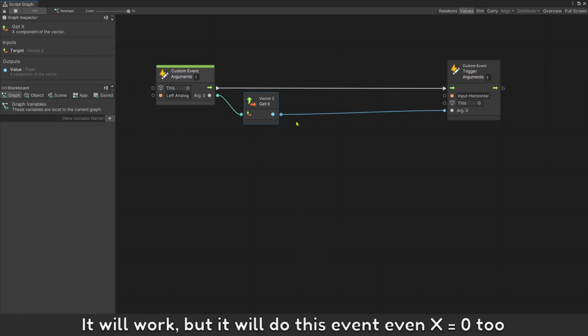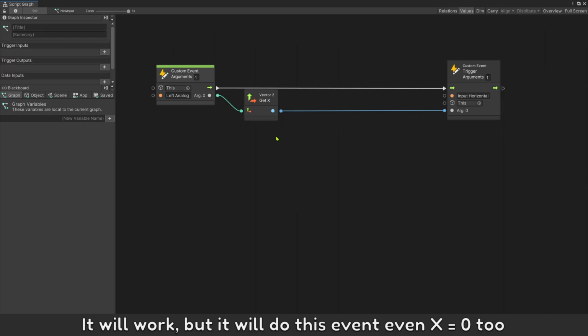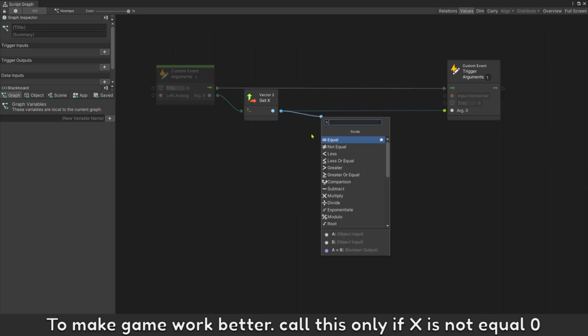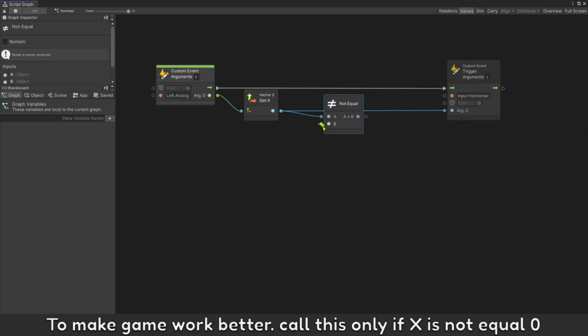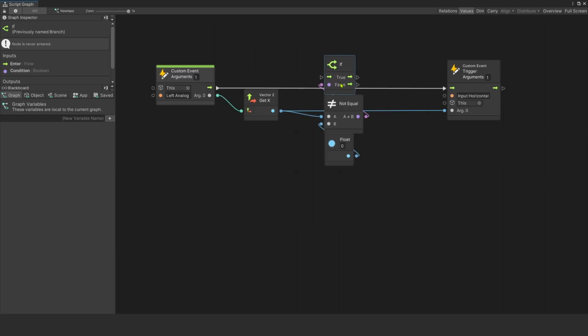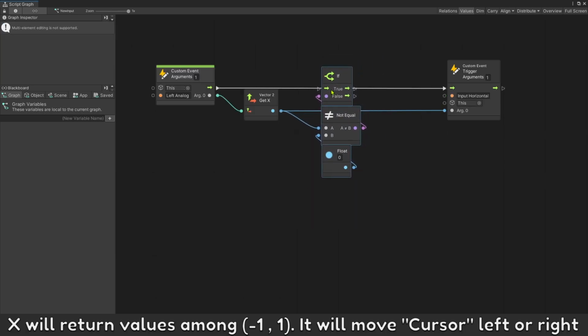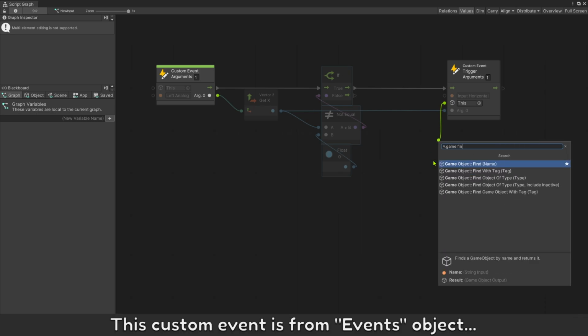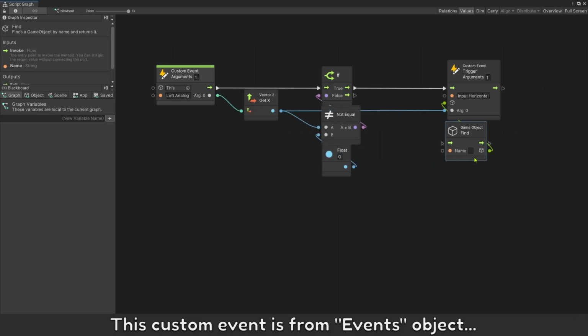It will work, but it will do this event even when X equals 0 is true. To make the game work better, call this only if X is not equal to 0. X will return values between -1 and 1. It will move the cursor left or right. This custom event is from the Events object.